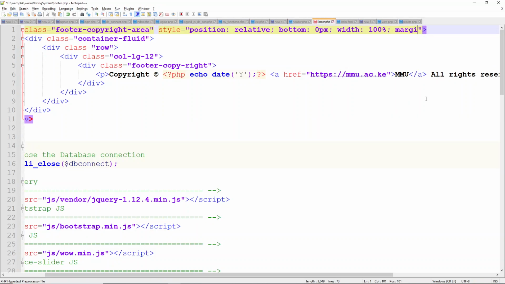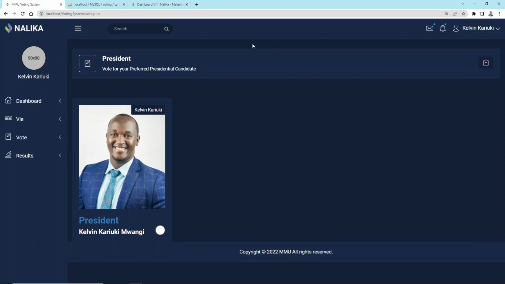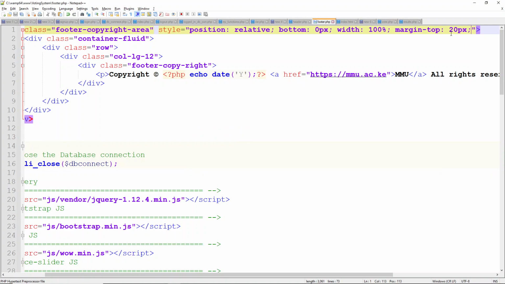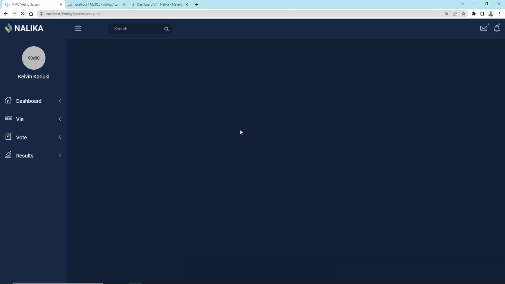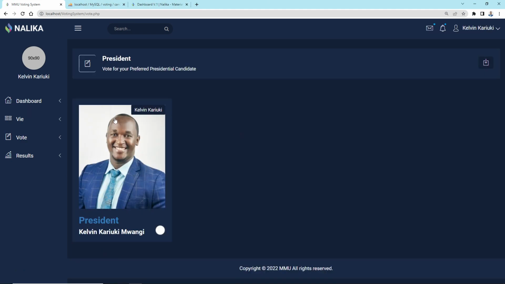Let me try margin top, maybe some 20 pixels. Refresh. Okay, we're going to do 50 pixels. I just want to push it down a little bit so that it doesn't appear to be so close to our content here. That's better.